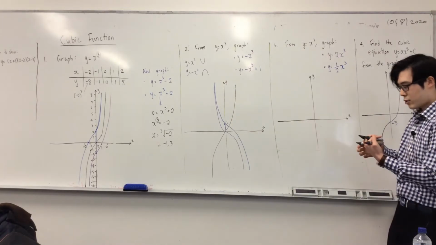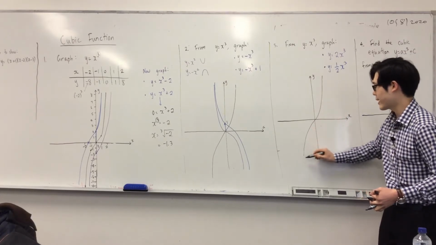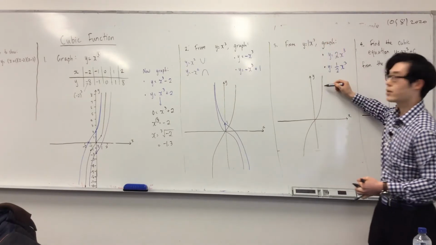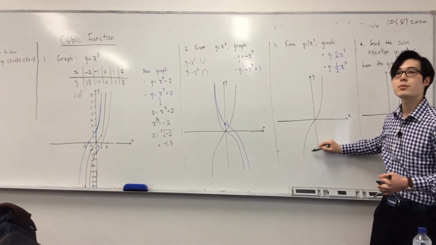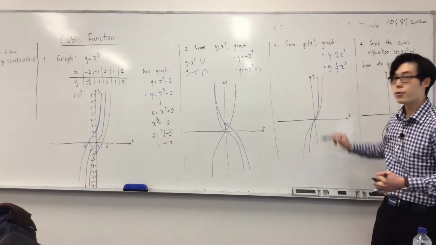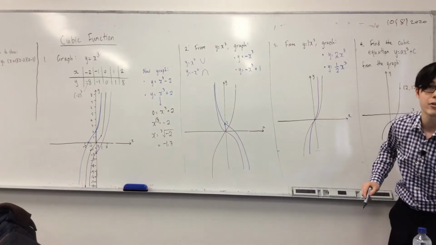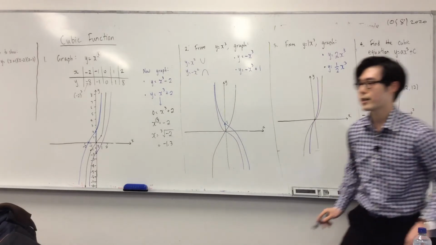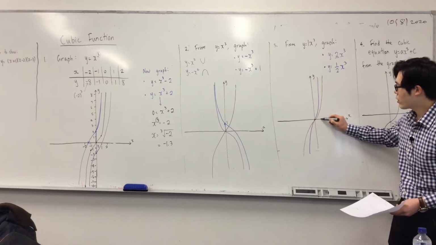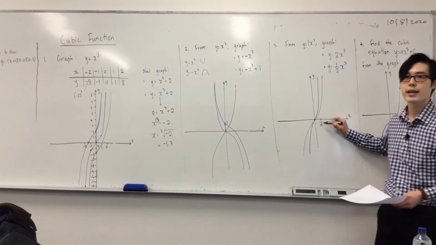Okay? Let's do the same thing if the numbers get bigger in front of the x cubed. So once again, if there is a number 2, remember this is a 1 right now. If the number gets higher, what happens to the parabola if the number gets higher? Yeah, same thing applies for cubic graph. But girls, like I mentioned, you don't want to just draw a narrow graph and show that's how the graph looks like. Show me some detail. And girls, the point that you usually want to use for cubic graph to show how narrow it's become is actually 2, not 1. Okay, because we use 1 for parabola.